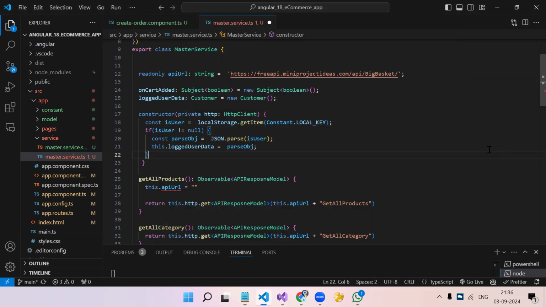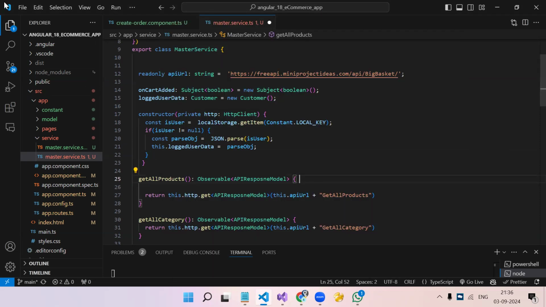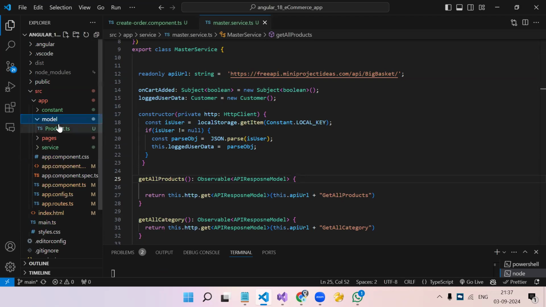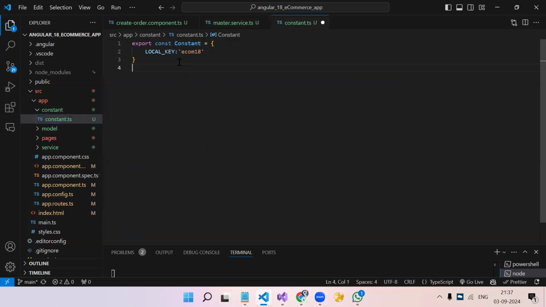Then enum. So we know enum, whenever, let's say overall in the project, we want to store something which is going to be used overall in the project. What we normally do is create a constant. A constant is where you store some data, right? And that data you are going to use everywhere in the application. But a parallel way to use some common data is to use an enum also. Okay. Now we have the constant file over here, constant is already there. So here I will create an enum.